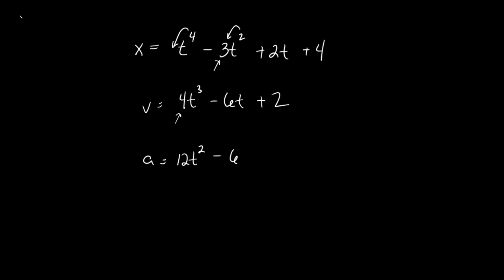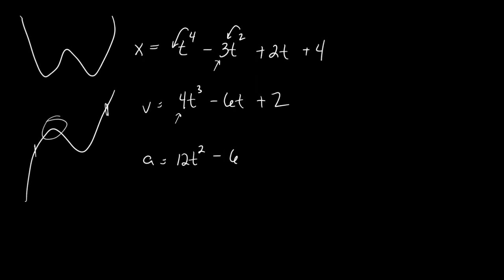Also, you kind of need to have some expectations about what the shapes of these functions are. Like a t to the 4th function can have something like that, and a t to the 3rd function can have something like that. You're supposed to be moderately aware of these shapes, because there are other things that could be asked of us. Like between time equals 0 and time equals 4, what's the fastest it's going? Or is there a local maximum or a local minimum? Have you heard of these things before? These could come up. We're not going to spend much time on that at all, but in a future class, those are the kinds of things that could be brought up and discussed. Does that make sense?